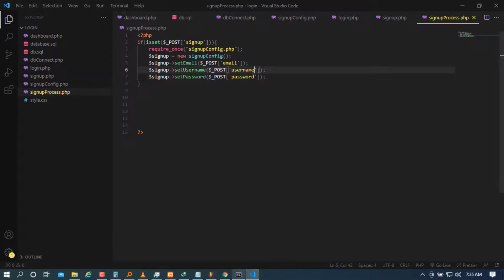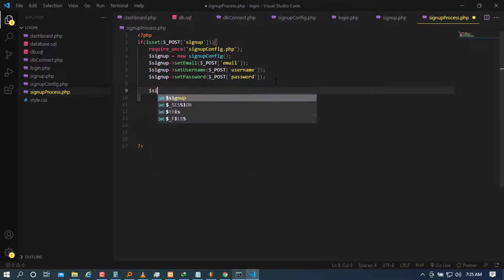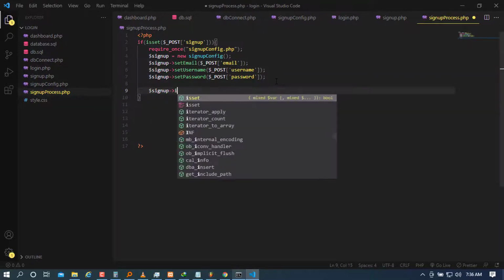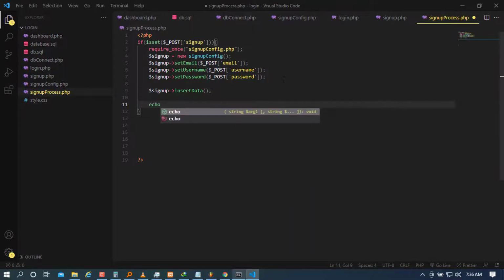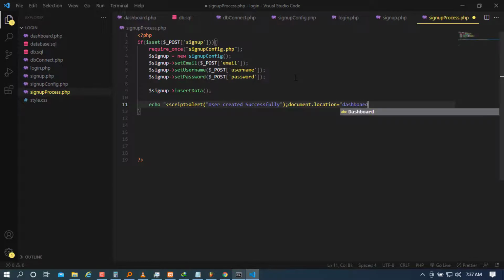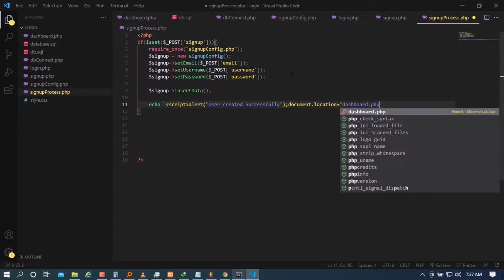Once we are done initializing all these variables, we can try to insert some data. To do that, I'm going to call the function that we created and point this signup to insert data, right? And I'm going to set up this successful message using a simple JavaScript. So I'm going to put some script here, .php.